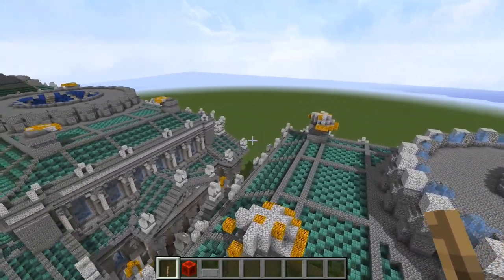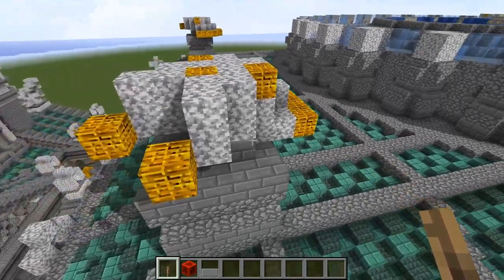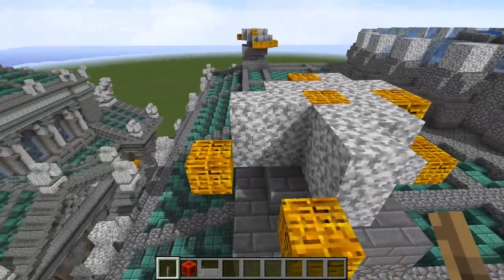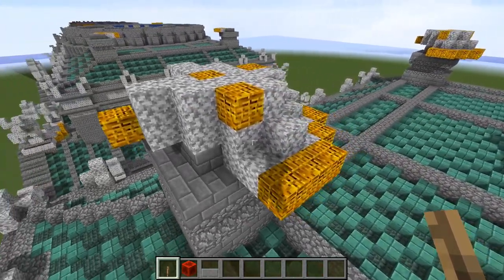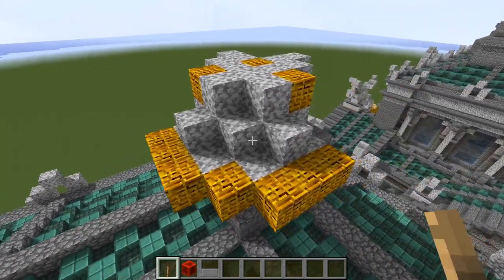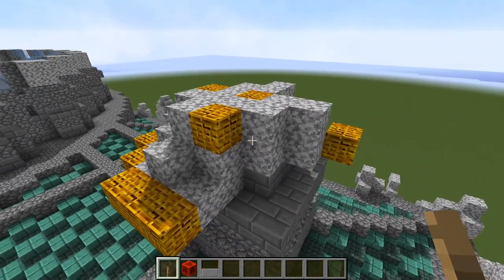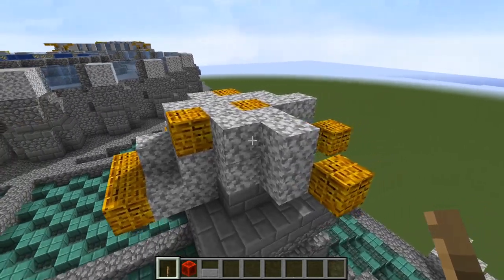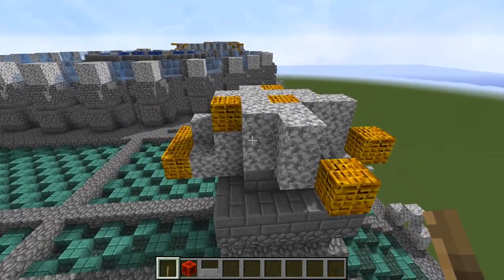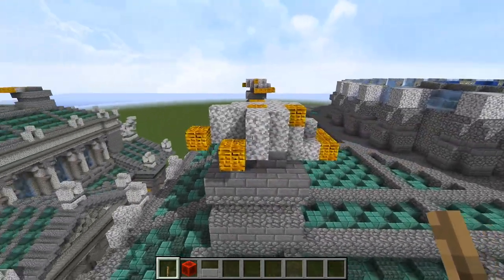Start with these eagles over here again. I'll do my best to give you a slow, comprehensive view of these. Of course, we have some little golden eagle talons right there, and some golden tail feathers at the back, of course. But the rest of the eagle is pretty much made up of diorite. It's just a simple two-material, all-block eagle statue. We don't have any stairs or half-slabs complicating things. Of course, you can always make them more detailed if you want to with stairs and half-slabs. But in general, when I build statues these days, I don't tend to use those anymore.